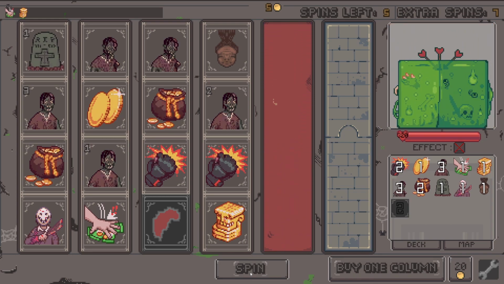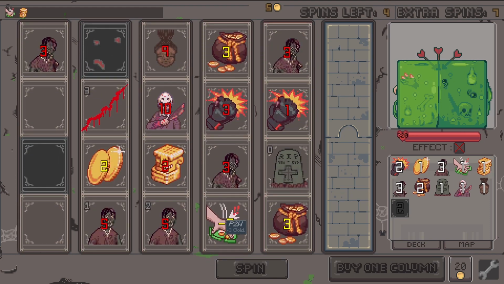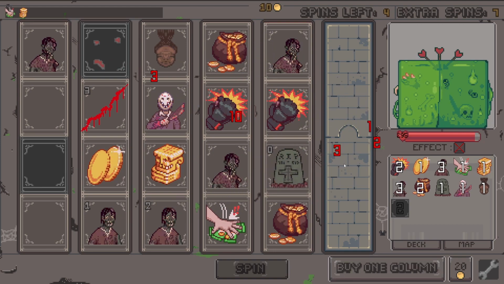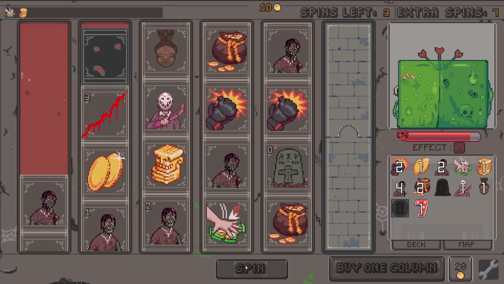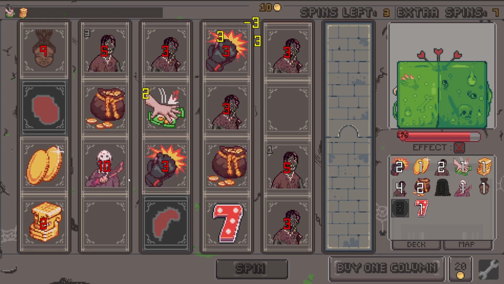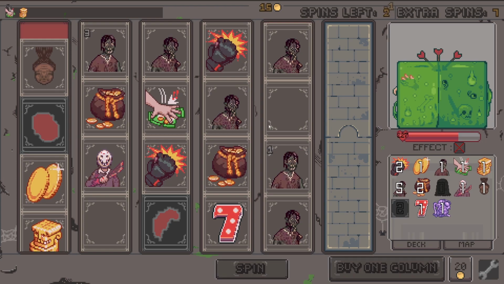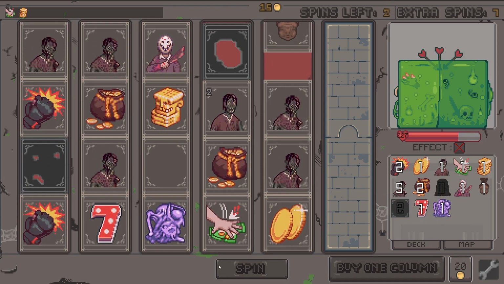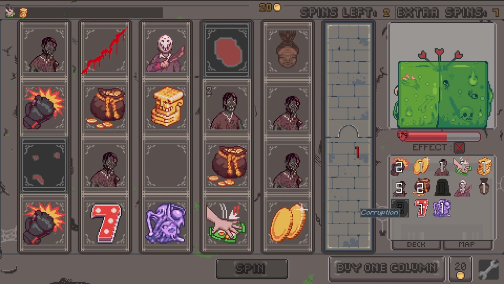I'm going to buy the additional column and I'm going to spin. We kind of want to save our gold for what? In case we can bump up our humanoids damage. Got a greedy banker there. A magical 7. Hopefully we can get some more of those. Oh, nothing near the serial killer. Lucky you. Conjoined twins, we could do with more of that. This counts as a humanoid, so I might actually take that. It's possible he will chop him up a bit. But we're fine there.